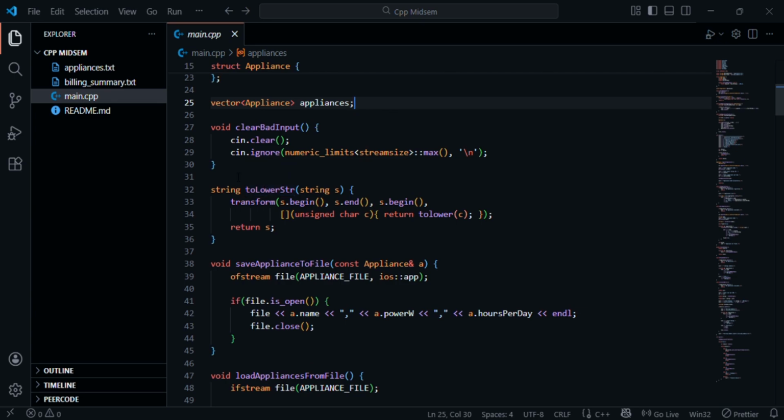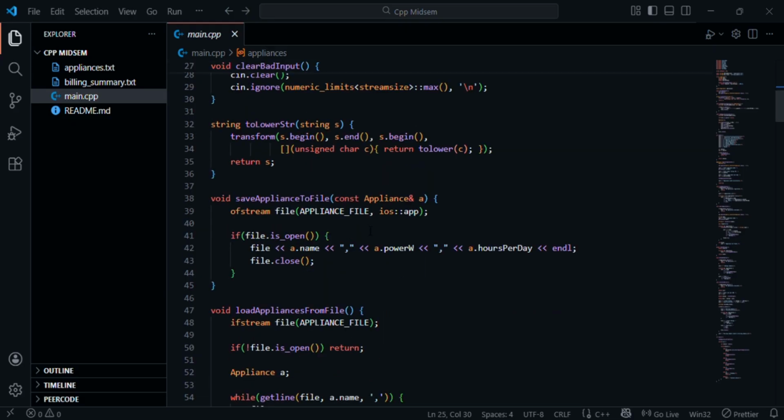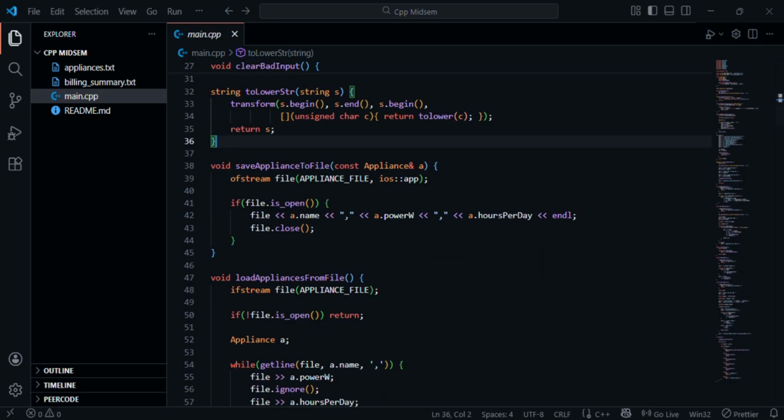Also, the program defines constant variables that store the names of the files used in the system. These include appliances.txt, which stores appliance information, and billing_summary.txt, which stores billing records. Another constant called MAX_APPLIANCES sets the maximum number of appliances that can be stored in the system to 100.